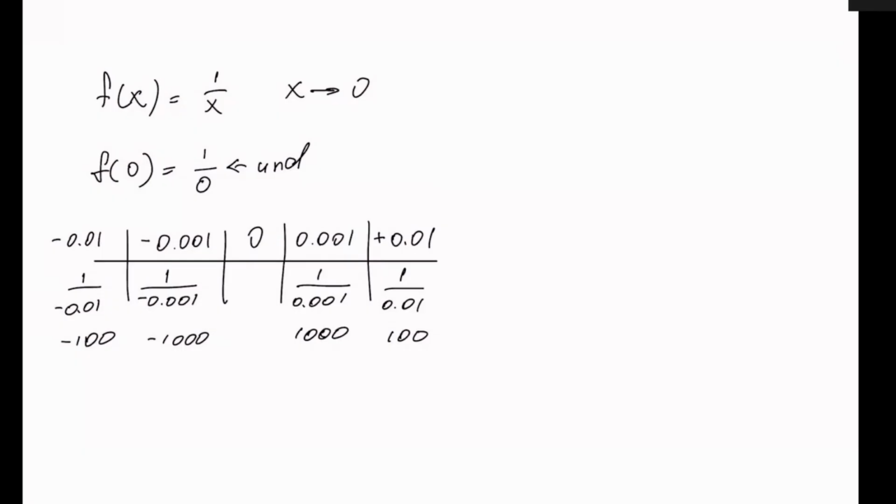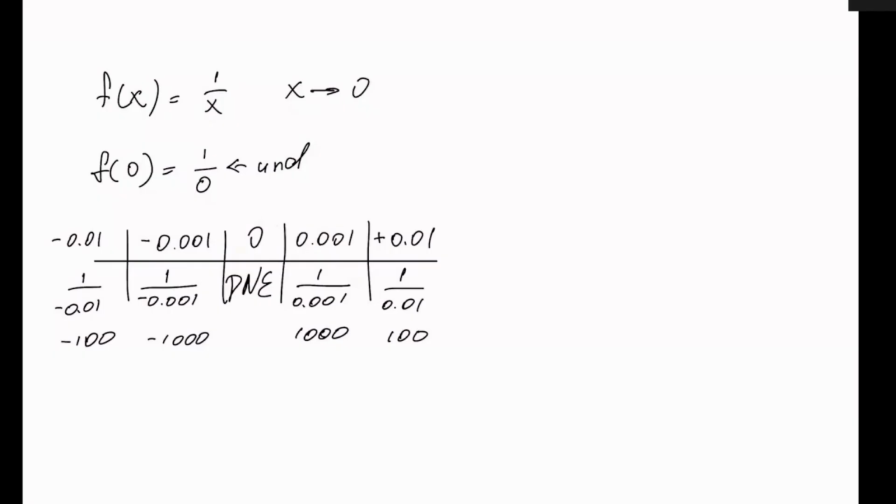So as you can see, from the left side we are approaching a big negative number, and from the right side of 0, we are approaching a big positive number. This one goes to negative 1000 or negative million if you move closer to 0, and this one is approaching positive. So there is a big gap between these two values. That means they're not approaching the same value as we had before with 2x plus 1. So we say that the limit does not exist here.